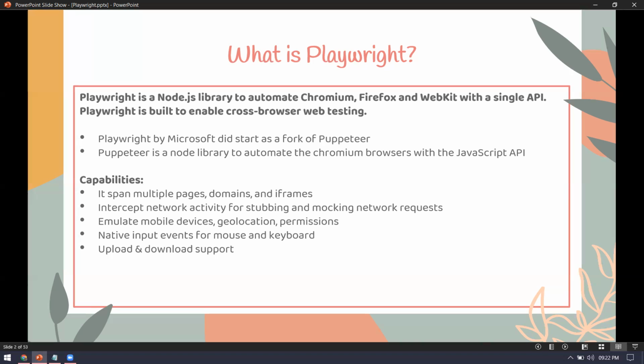Why I'm insisting on iframes is, when Cypress got released, it was not able to tackle the window handling concept or the iframe concept, right? But Playwright, from the very first, is able to support all those things. And nowadays, Selenium 4 is coming, where we have CDP, the Chrome DevTools Protocol support. We can do networking and geolocations, which are basically available in Playwright as well.